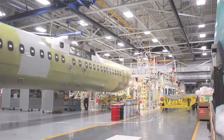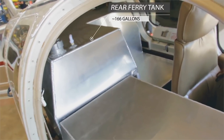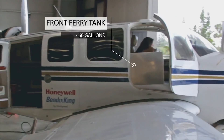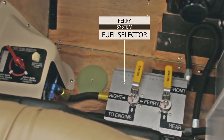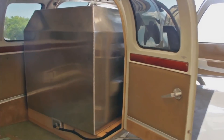It is also reported that extra fuel tanks can be installed to further increase the range of the plane. According to the Robb Report, depending on the size of the aircraft, it can range from a custom-made metal tank to a simple bladder made of rubber placed on an empty seat. With no passengers and potentially no seats on board, there is certainly the potential to have fuel tanks installed in the cabin or in the aircraft's cargo hold.